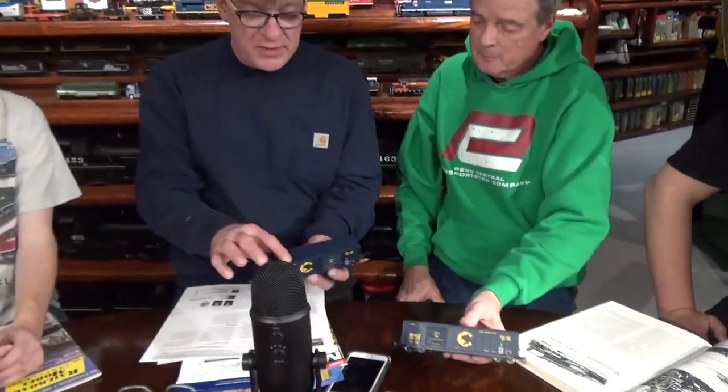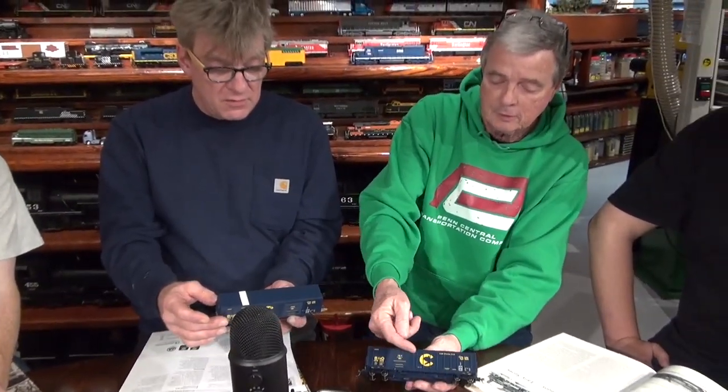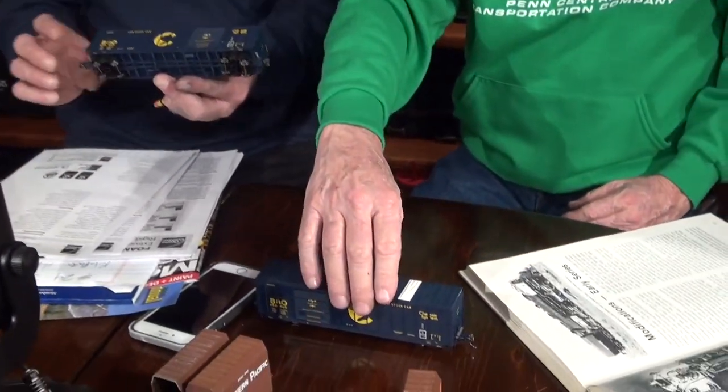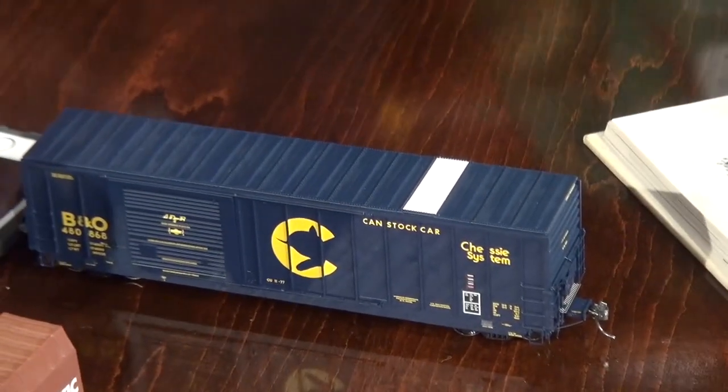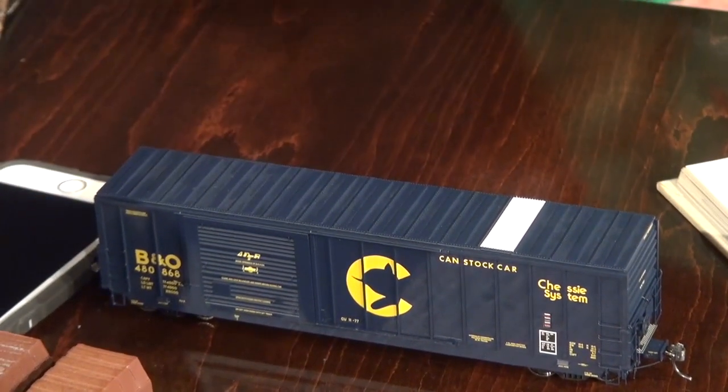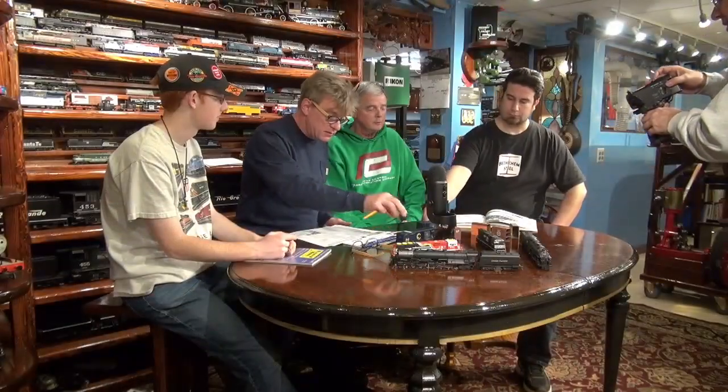Why has the roof got a white panel on it? That's fiberglass, because when they got down to this end of the car, it was so dark in there that they could let light in there. Oh, wow. A light panel. Yeah. These are really nice models. I just got these today, so I've never seen them before. You know, it's got the railing on it for the door to slide, too. Yeah, separate door tray. I tried to model that once out of brass. That is nicely detailed. Yeah, they are very nice cars.